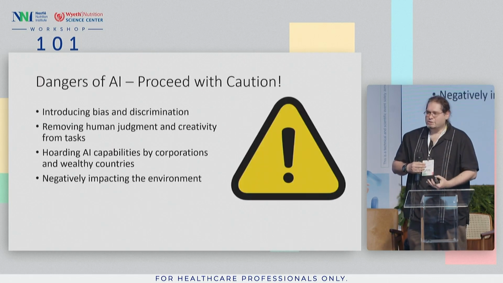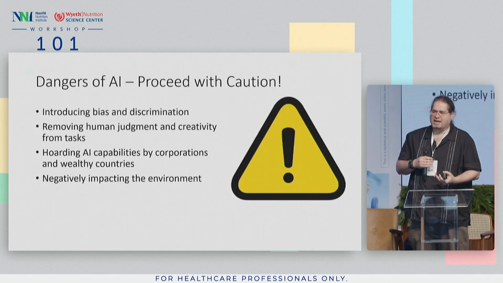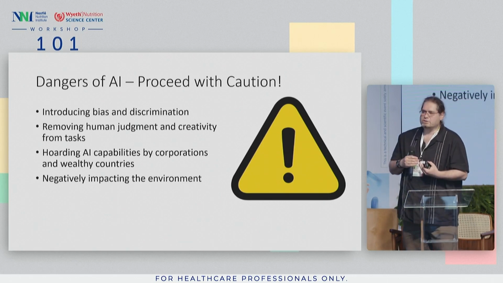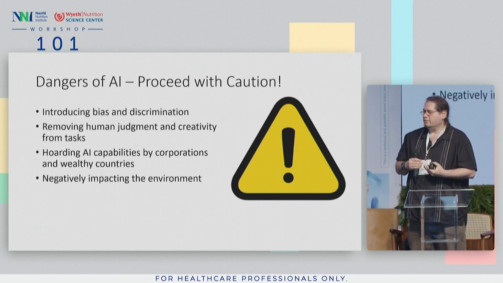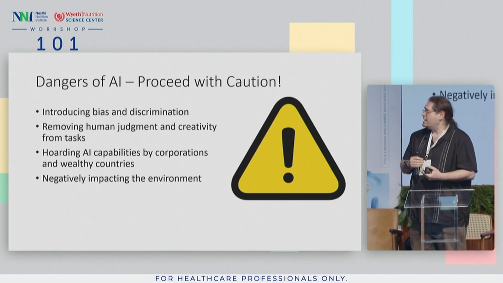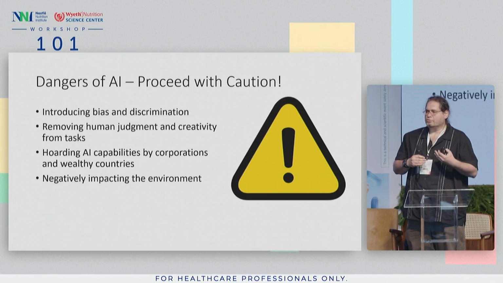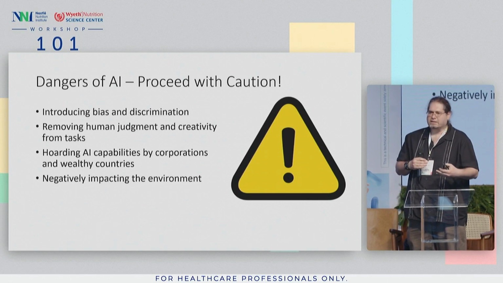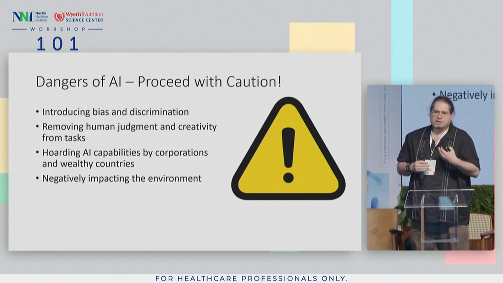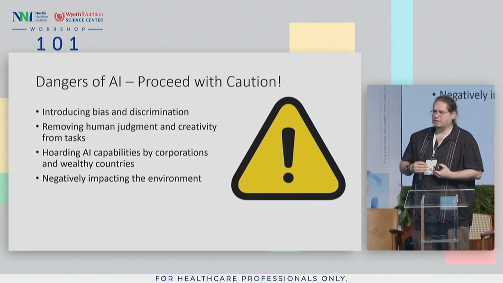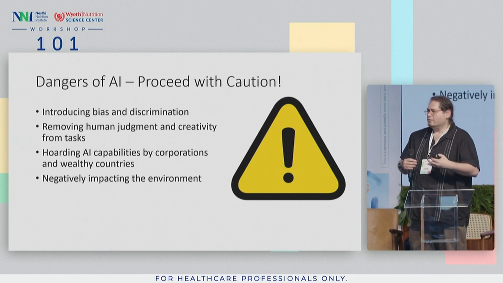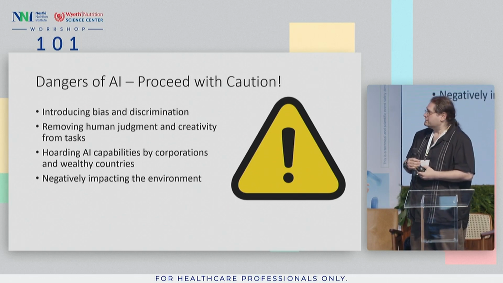With all that potential, I do want to say something about the dangers and caveats here. So there have been a number of studies already showing that there is bias baked into a lot of these large deep learning systems. And a lot of that has to do with the data they were trained on. So if there are underrepresented populations that weren't in the training data, those are not going to be well represented in what the system outputs. So it's really critical to start thinking about how we can reduce that bias in these systems.